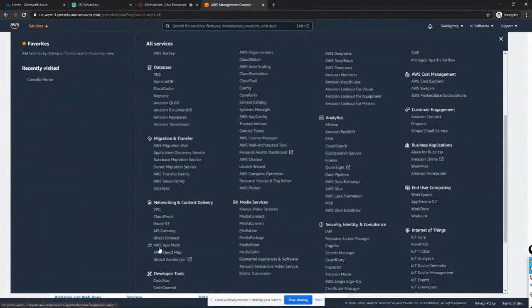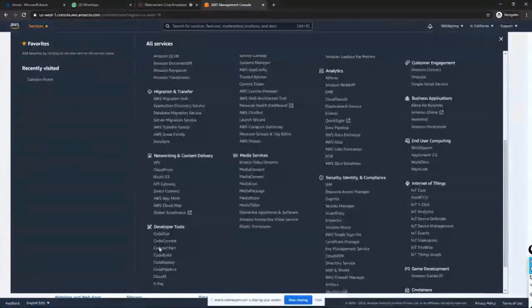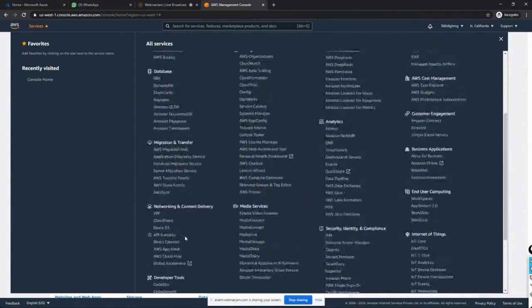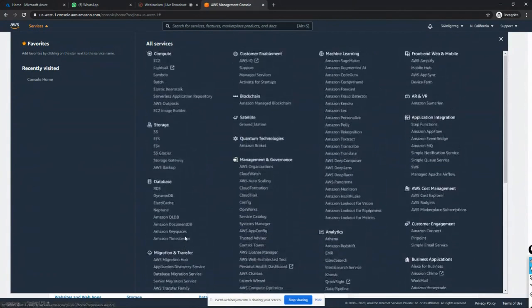These services are related to that, and you have a platform for coding. There is CodeStar, CodeBuild, all of these things are there, Cloud9. And you have again analytics.